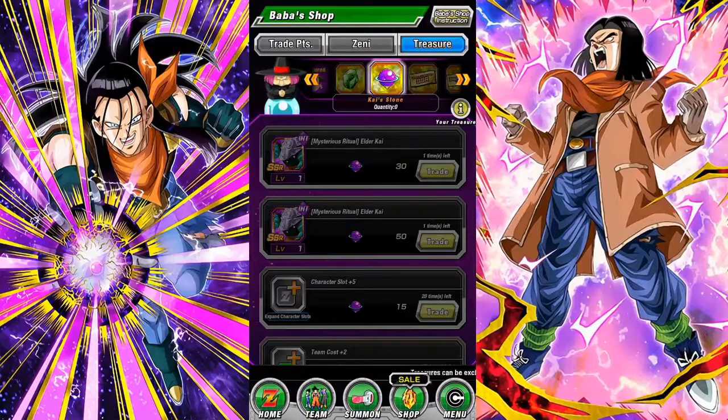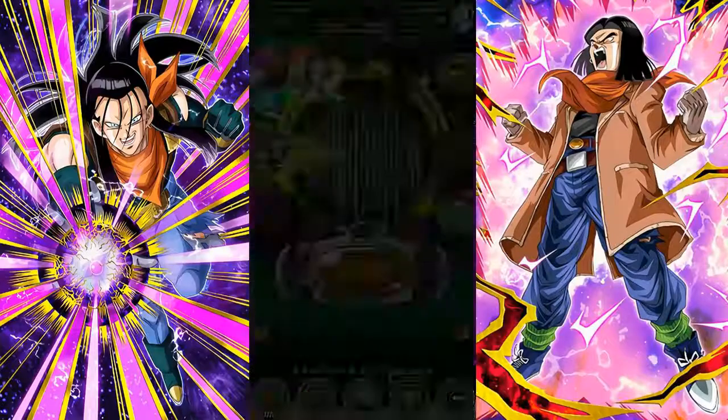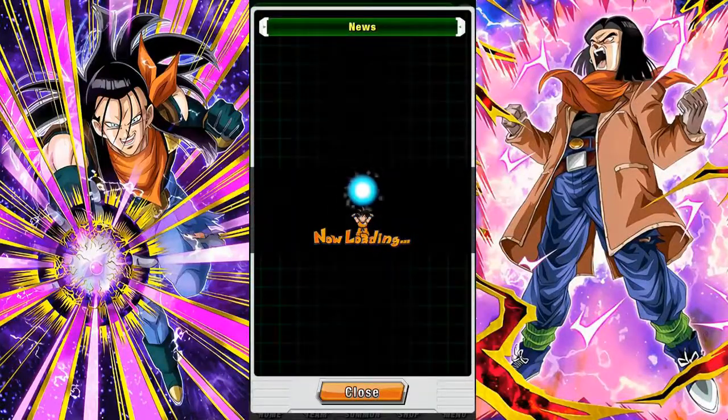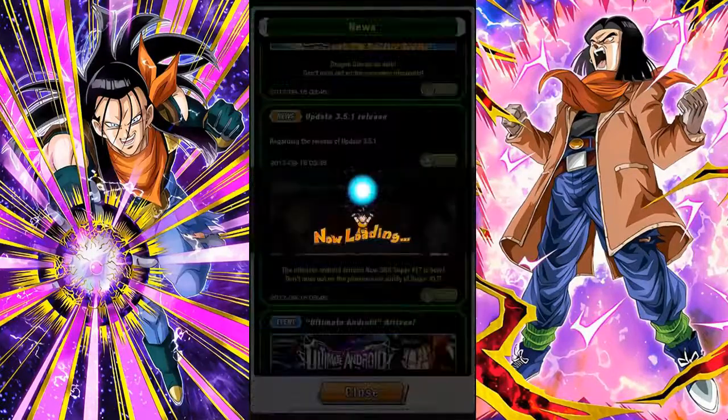You can get 2 Elder Kais for 80 total gems, 30 for the first one, 50 for the second one. You can add up to 100 character slots, because you can do this +5 20 times. That's something I will probably be taking advantage of. Team cost +2 costs 15, you can do it 20 times, so you increase your team cost by 40. Max stamina +1 is probably going to be the most practically useful one, but unfortunately since you can only do that 20 times and it's +1, it might not be worth the investment. Character slot's probably the most useful overall. So that's cool that they changed that. It's a little bit easier to navigate through Baba's shop now, which wasn't really a big issue before, but it does make things a little bit more convenient.